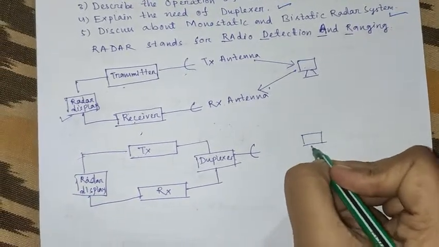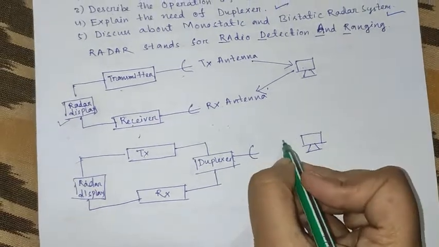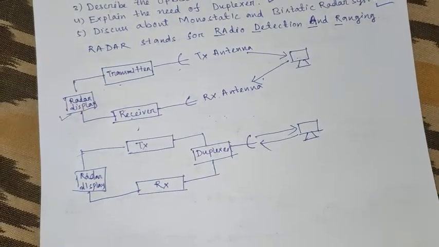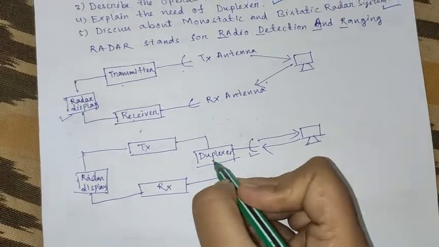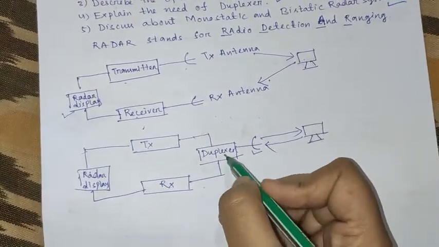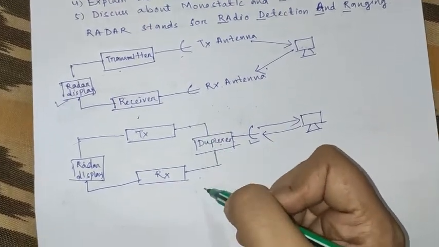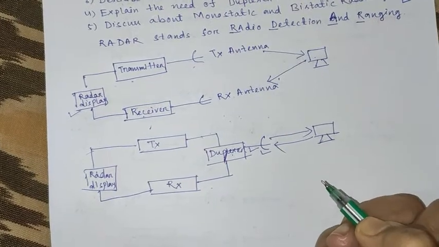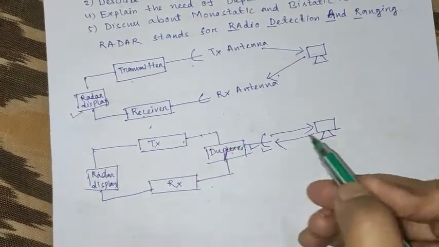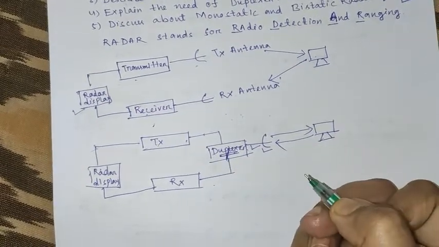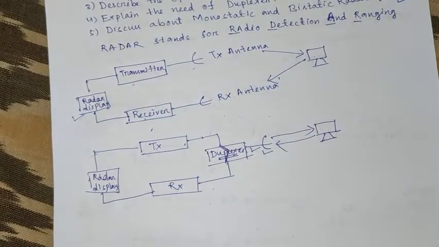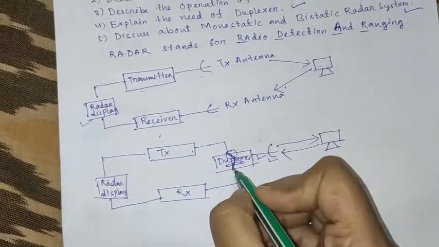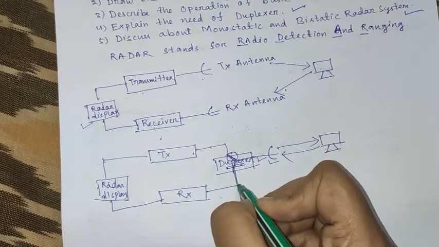The basic principle is the same, where the radio signal strikes the target and the echo signal returns back to the receiving section. The single antenna is used for both transmission and reception. The duplexer connects as per the requirement to the transmitter side and to the receiver side. Generally, the antenna connects with the receiver section. When the transmitter needs to transmit a signal, it disconnects the receiver side connection and connects with the transmitter side. After the completion of transmission, it disconnects again and reconnects with the receiver.